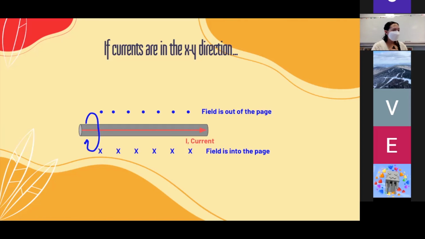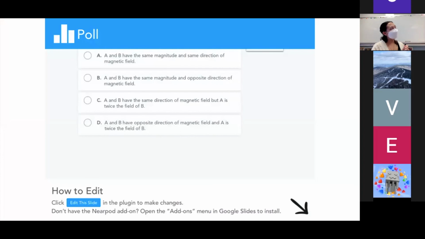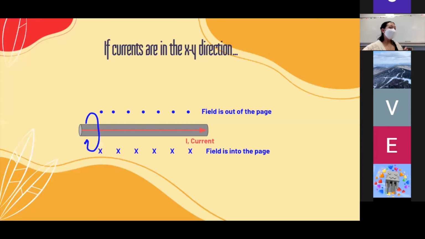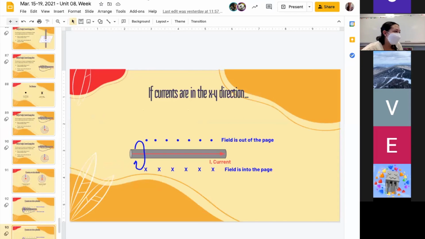But what I'm thinking at this point is I put in 4 Nearpod questions, but we are just about out of time. So I think instead of doing the Nearpod questions right now, when I see you on Tuesday, we are going to go over the homework for the weekend. We'll play a quizzes to review all the stuff from this week, and then we'll do the last 2 topics in this unit. So let's just go over and make sure you've got the things you need for this week.